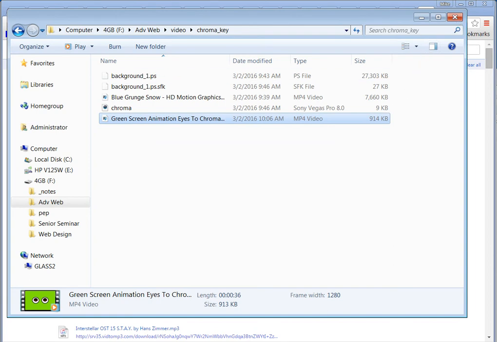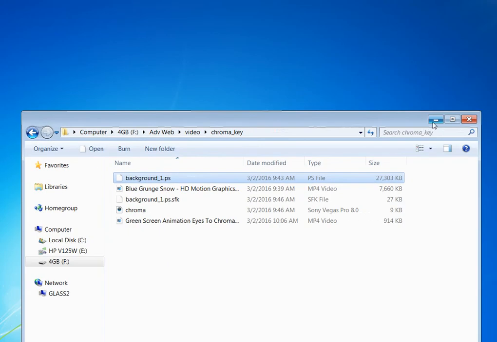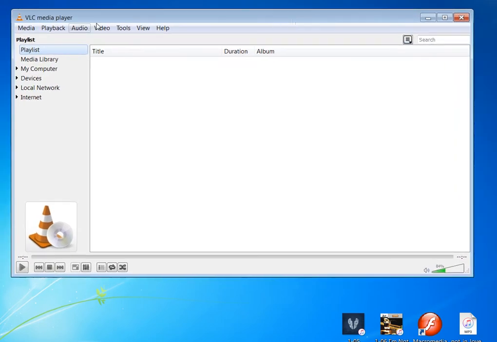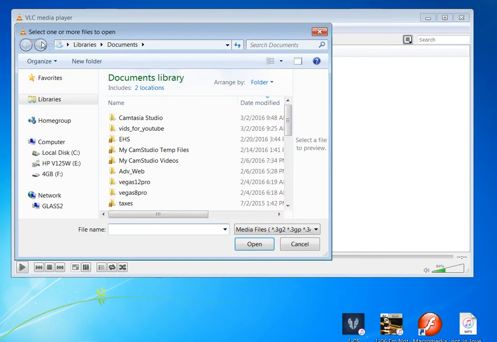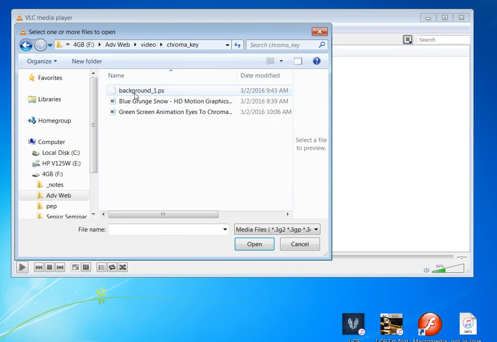So that's what I use this VLC program for, VLC Media, which you probably either have a shortcut for or you're going to have to open the old-fashioned way. But here it is, with that weird cone on it. If you don't have it, you're going to have to tell me, and I'll show you how to install it. But this program will convert things for us. So I'm going to open the file up. I put it in my H drive or my F drive so I remember where it is. Chroma key. There it is, green screen.